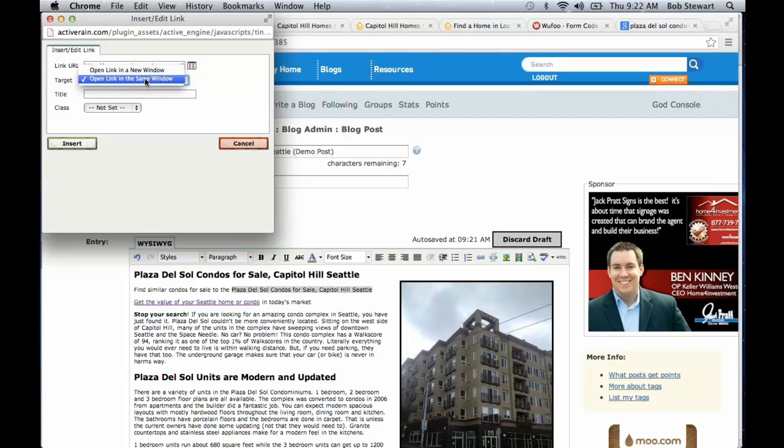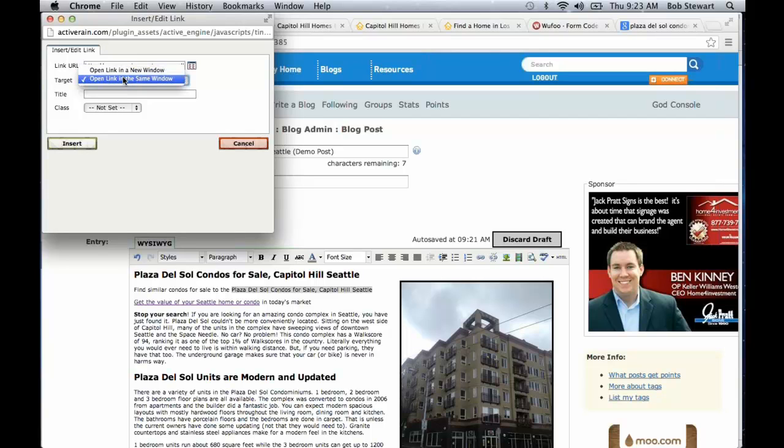If I was going to link off to someone else's website, or some place that wasn't a lead capture opportunity for me, then I would open it in a new window. Because what would happen then is it would force open a brand new window or a new tab in my browser. And once they were done looking there and they closed that tab down, my blog post would still be there. Because remember, we'd sent them to someone else's website. Maybe we sent them to the homeowners association's website, or maybe just to a blog about Capitol Hill if they wanted to know more about what's going on in the area. That wouldn't fulfill my goal, right? My goal is to get them on my website looking at listings.